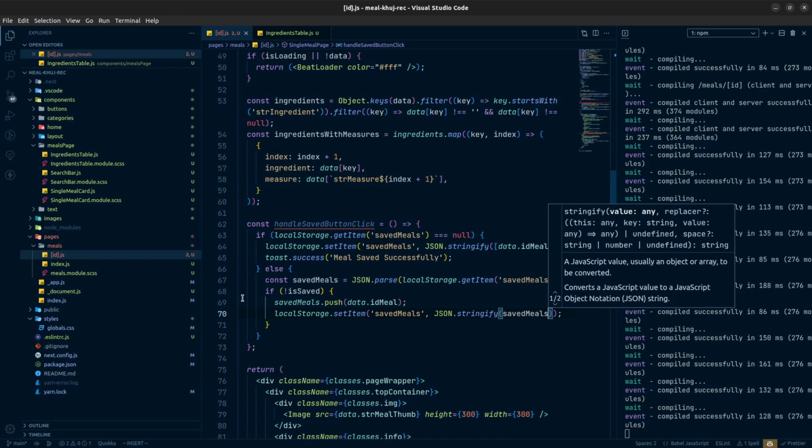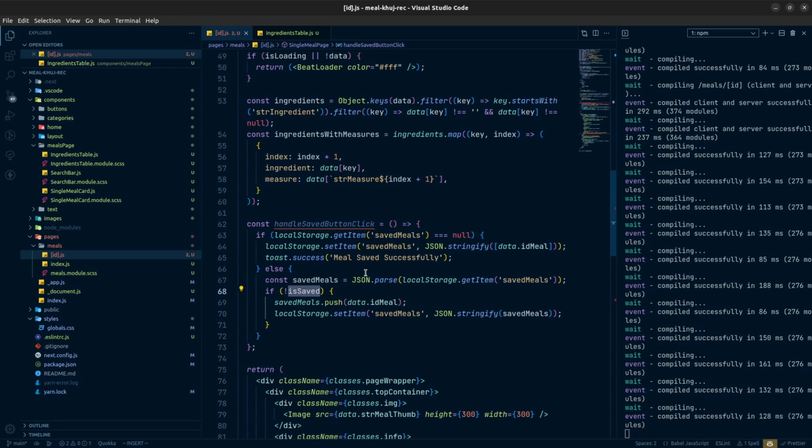Now, one more time, let's go through. If is saved is false, which means we did not save this meal, in this case we will save it, meaning we'll push our new ID to the saved meals array, and I will set it back to the local storage. So now that is fine.